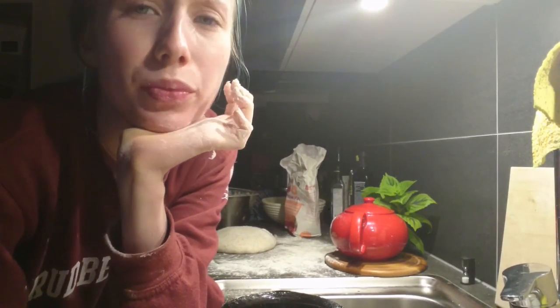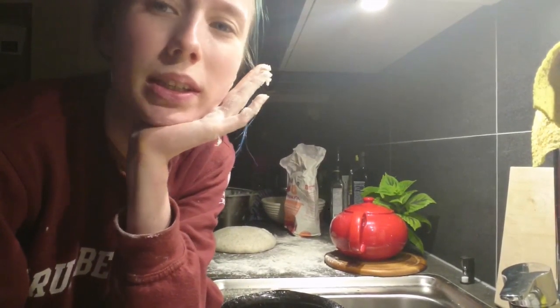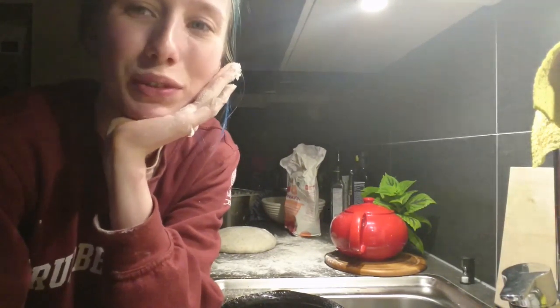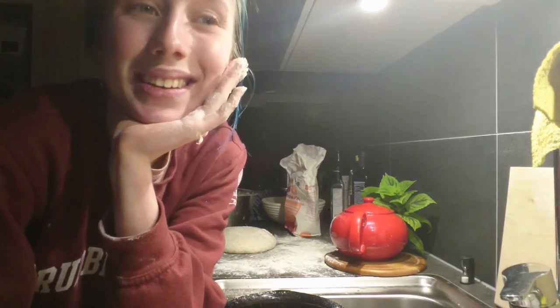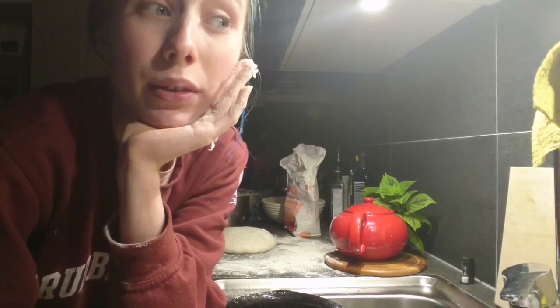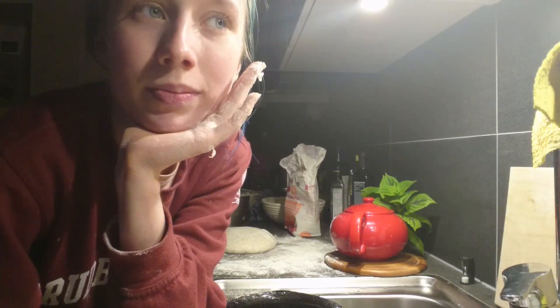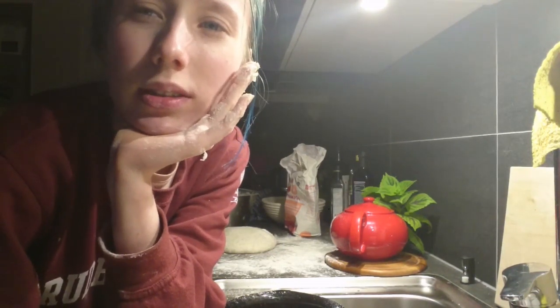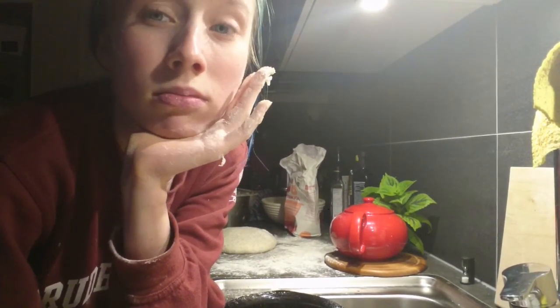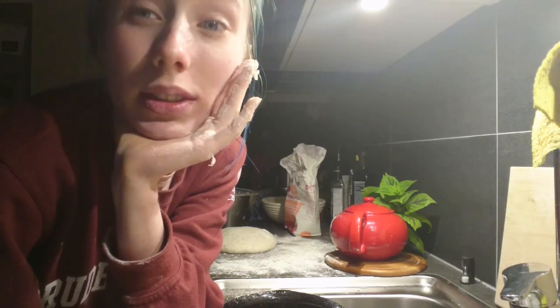I actually think it's very satisfying to make bread. If you've never done it, try it. It doesn't have to be sourdough because maybe sourdough is very scary and intimidating — it's not very beginner friendly. I guess it's just me who went headfirst into the hardest type of bread. But it's fun, it's very satisfying to knead the dough and make something, and when you've done it you feel so accomplished. It's also very relaxing to make a bread, especially breads like these that just take a really long time because you can't rush it — and that's like a lot of things in life.